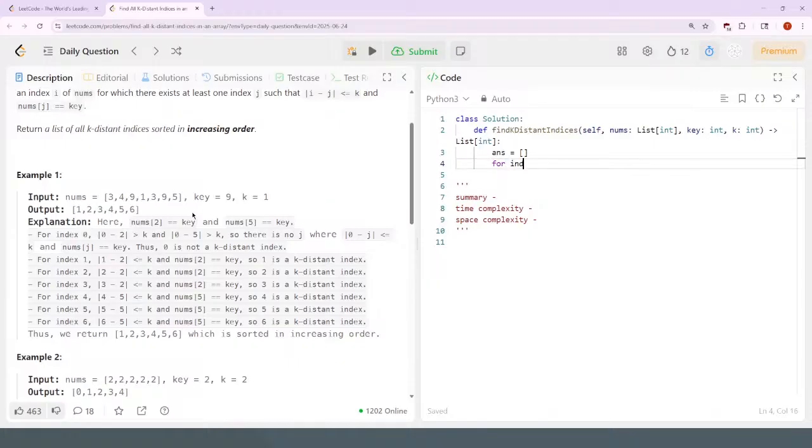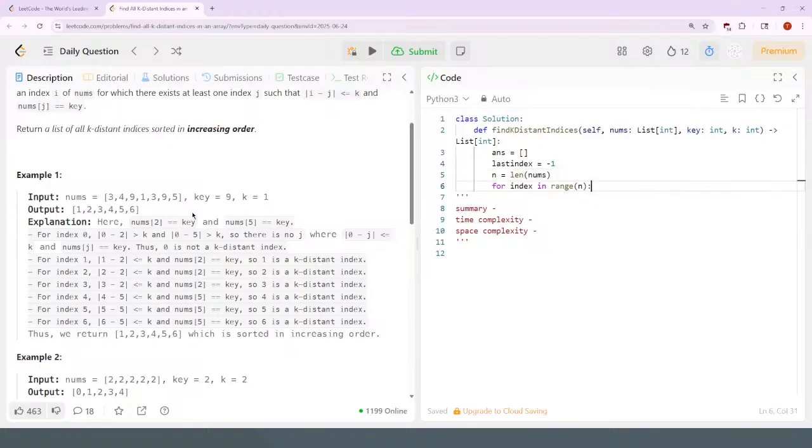Okay, let's say for every index in range of n, where n is the length of nums, I'll say answers, and I want to say last index is maybe -1.